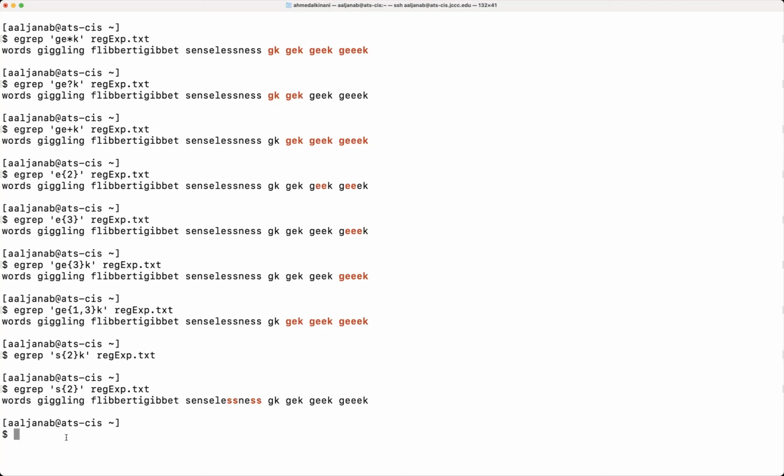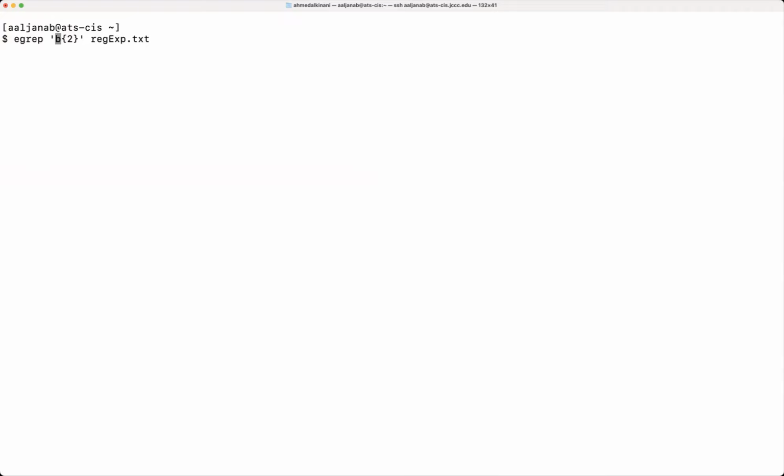Look what I'm going to do here. I'm going to take the BB away and just put B and E, and I'll just say 2 times. And you can see how the BB is highlighted, the EE here is highlighted, and the EE here is highlighted as well. So this is again how the curly bracket works.